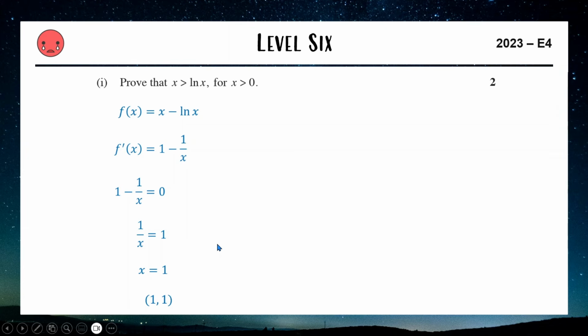Okay, now to assess some concavity, we'll look at the second derivative. Taking our first derivative, which was 1 minus x to the power of negative 1, taking the second derivative, the 1 goes to 0, the minus 1 comes down the front and makes this positive, and now our power is minus 2. Another way of writing that is 1 over x squared. Now, crucially, x squared is always positive, so 1 over x squared is always positive. And this tells me that if the second derivative is always positive, then my theory about the picture was correct, and this thing is always concave up.